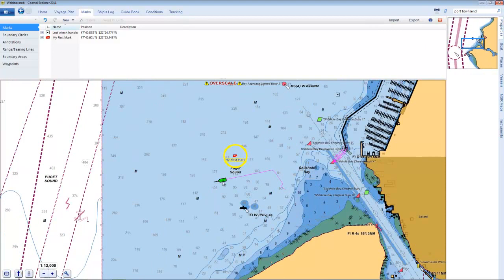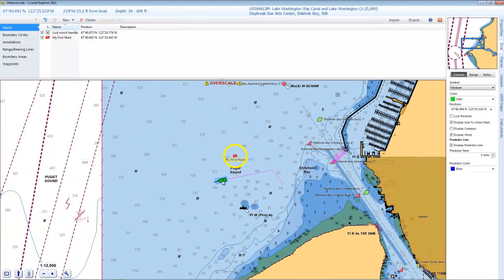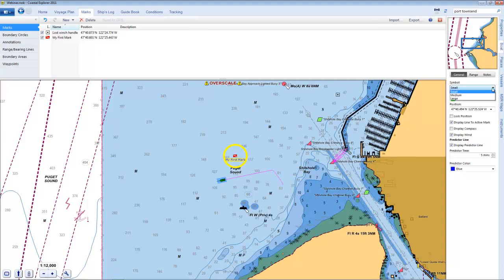Speaking of objects, we have a boat. The boat's an object. If I click on the boat icon, you notice boat is selected because it's its own special kind of object. In the object properties panel for the boat, we can control how big the boat icon is, small, medium, large. Just controls how easy it is to see on the chart what color it is. Lime green seems to be the standard color.